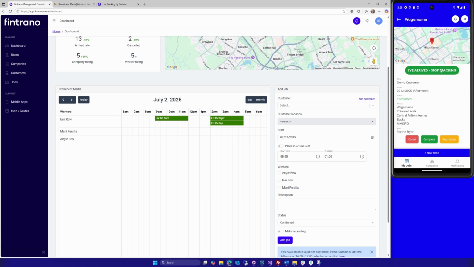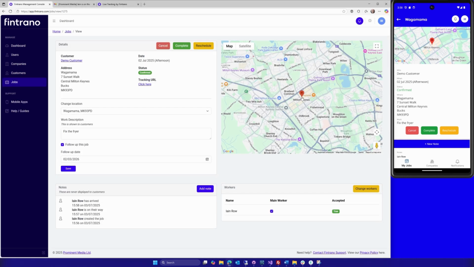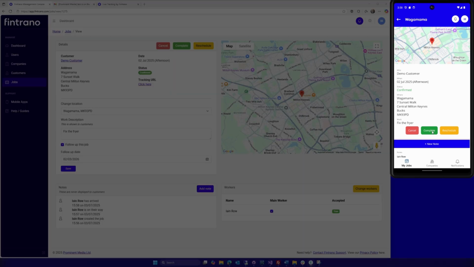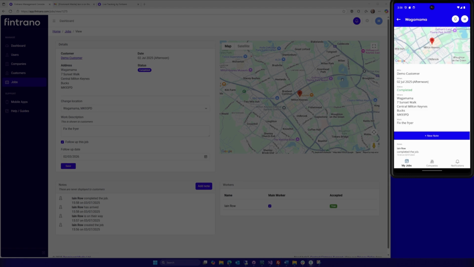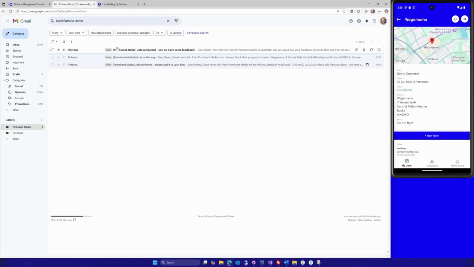So finally, let's say that this job is done. Everyone's happy. I'm just going to arrive. That's good. It all updates. If I look at the job, I can see where it's going, I can see who I've assigned it to, and I've got all this audit trail of what happened. The job was created, I was on my way, I arrived, and then finally as the worker, work's all done, everyone's happy, and I'm going to complete this job. So I click complete, and you've guessed it, another email arrives, another text. In this case, it's saying, can we have some feedback?